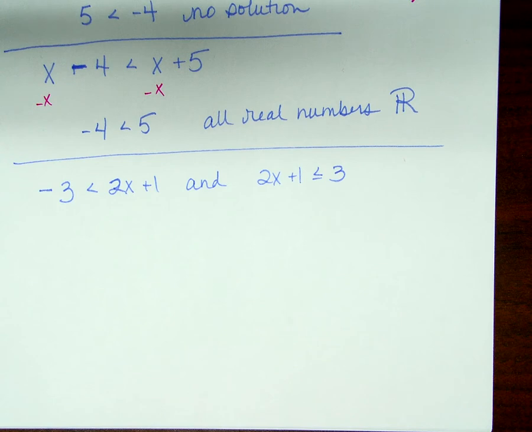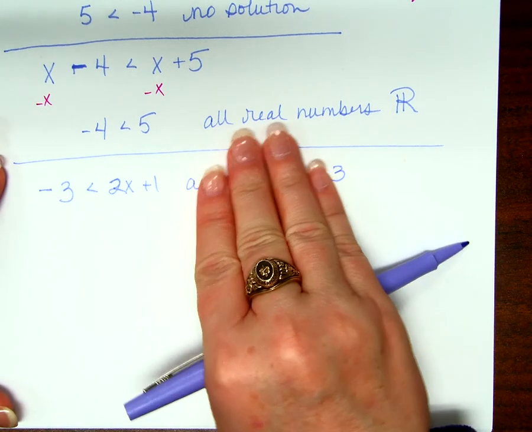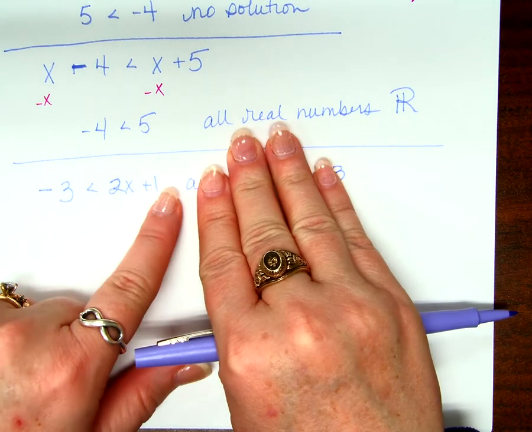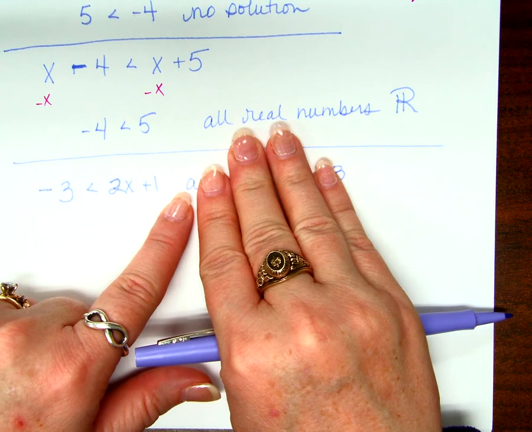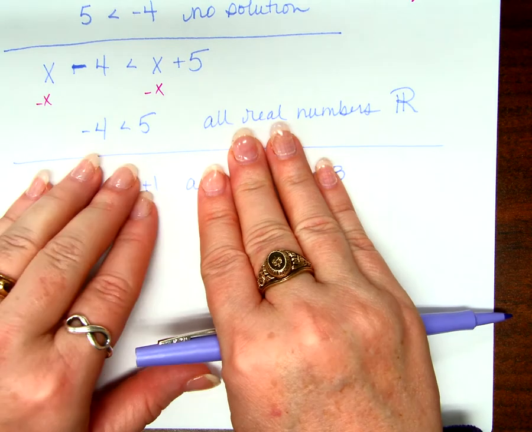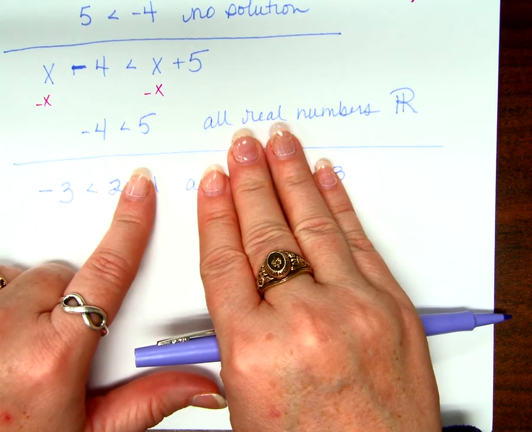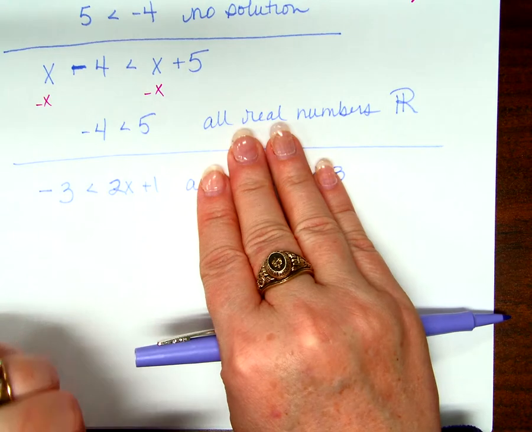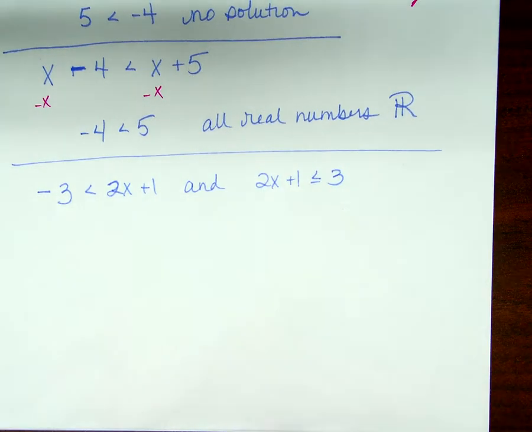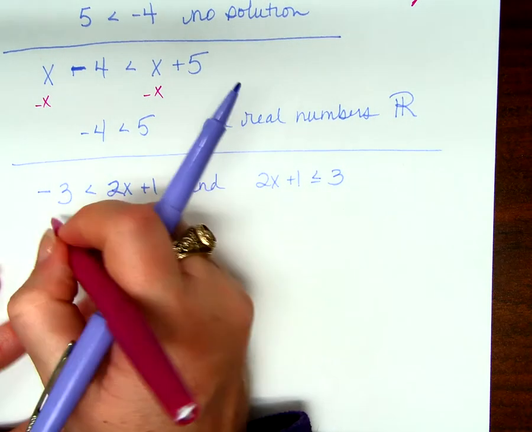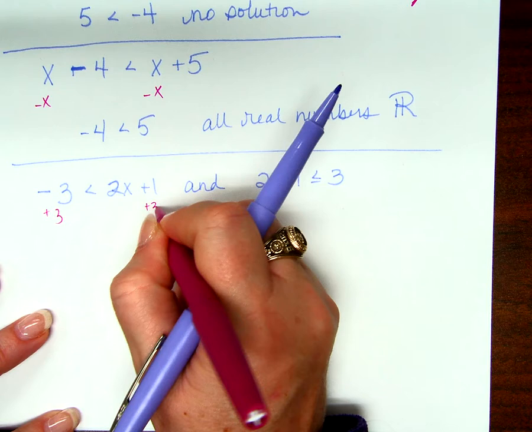So what it could have said is this is not there, and it could have said less than or equal to 3 right here. Like two separate, like one whole problem, but it has a middle part, right? So it almost has 3 sides. Okay? So we could separate them into 2 parts like this. We'd add 3 here, add 3 here.